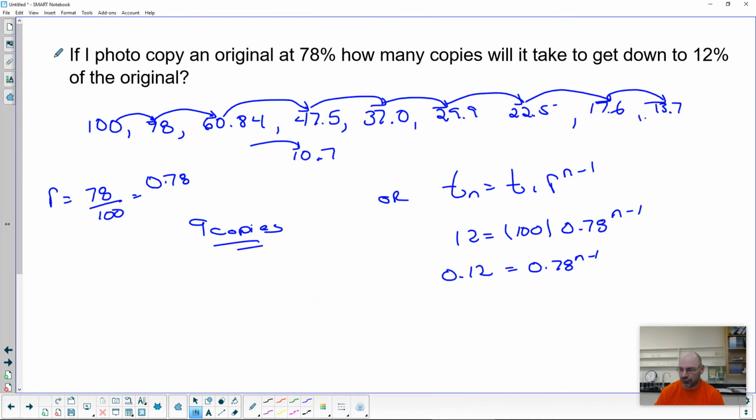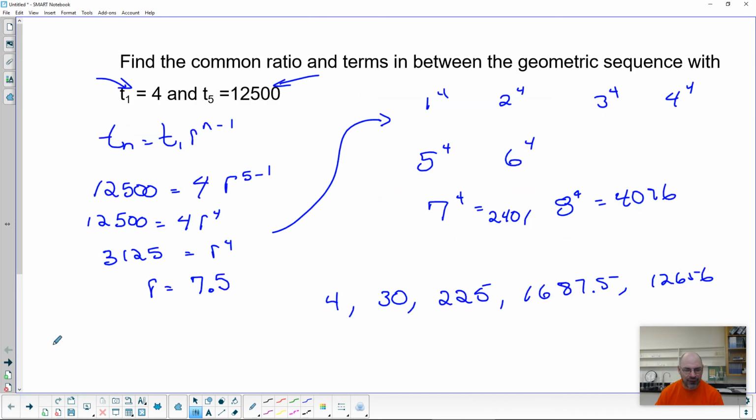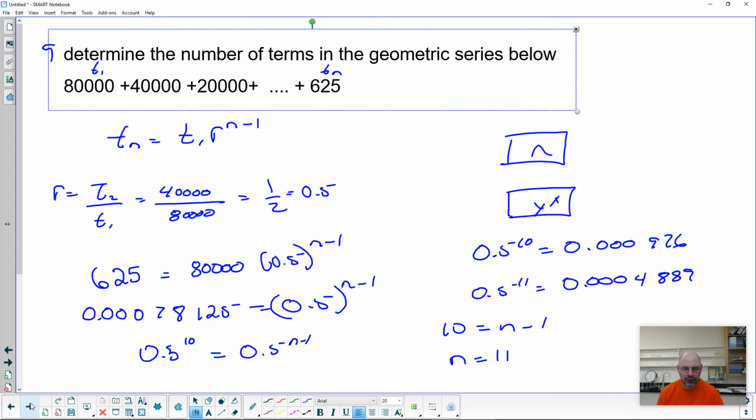This one here was the photocopy question like 6. And this one here was like 5. They're all geometric series and sequences. Hopefully that'll help you out, those methods of doing these 3 examples. They're not the exact examples. You can work out the exact examples on your own sheet. Let me know if this helped you out and got you pointed in the right direction.